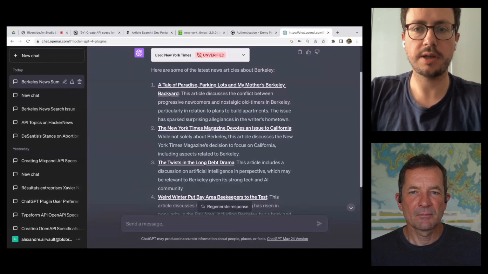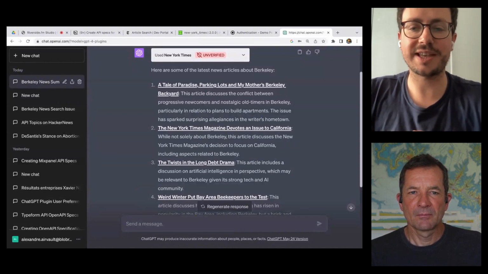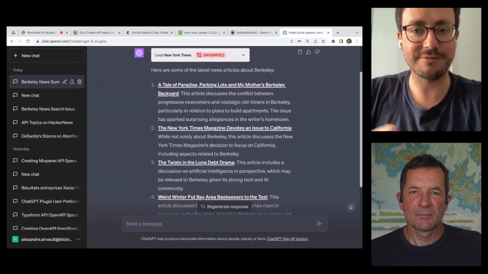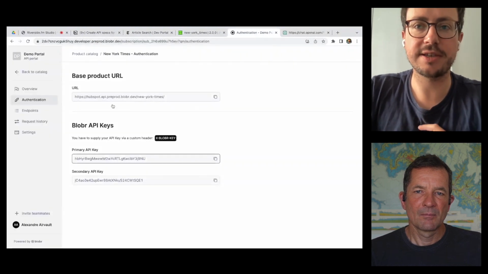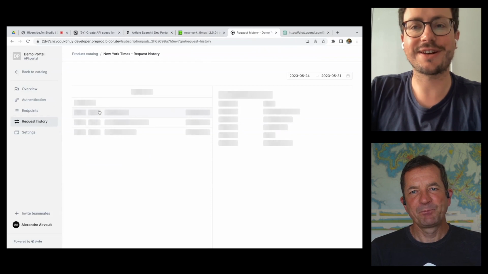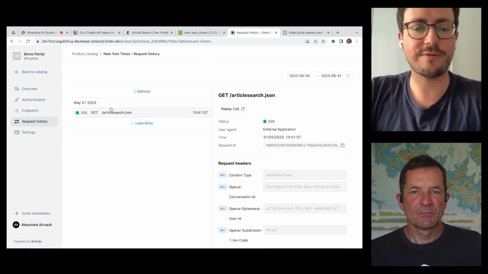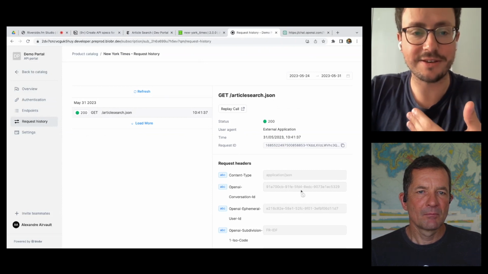Mm-hmm. Definitely. And so one way is definitely to control the number of calls that can be made. You control and filter the endpoints that can be used by different plugins. But what is also interesting, as a user or as a provider, is to look at the request history and the calls that have been made for a specific API. In this case, there was only one call.